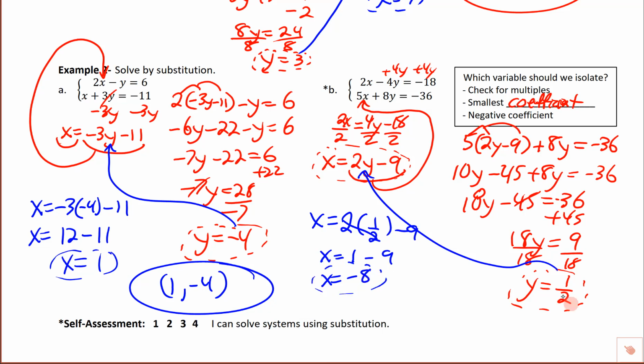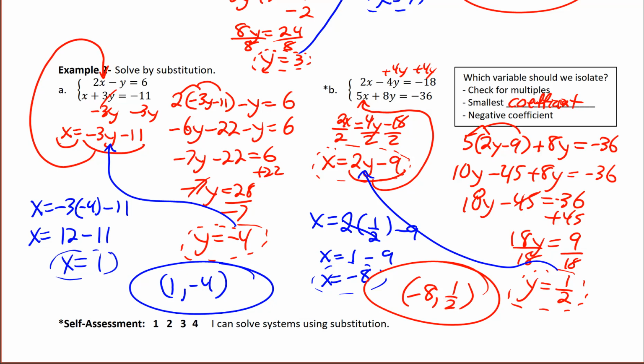So even though this worked out to be a fraction, we've got a fairly easy solving process, especially where that was a multiple of 2, so it canceled off the 2 in the denominator. So here's the answer on this problem. The x is negative 8, so negative 8 comma 1/2. Totally okay to get fractions here. Remember, we wouldn't be able to get a fraction answer like this just by graphing unless we used a calculator. So really accurate method here.